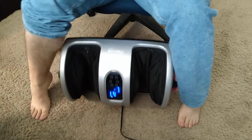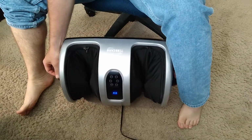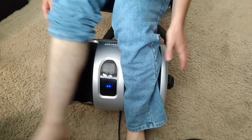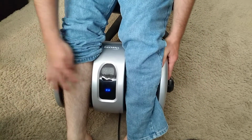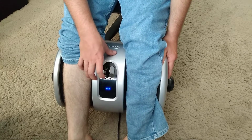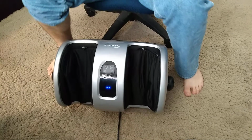So I will go ahead and put this a little flatter. So you can do more of like a type thing like that where you lay in and it centers it better. That's a little better, but if you really want to get the advantage of it, you should be sitting down.